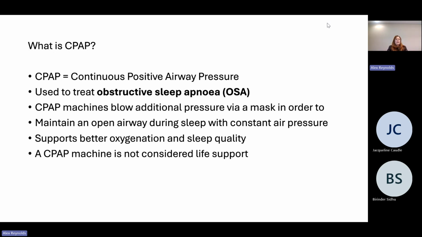You'll notice people, before they've had CPAP, will wake up really sleepy and groggy and feel like they want to go straight back to bed. But after they've had CPAP for a while, they'll feel much more refreshed in the morning and ready to get up and face the day. Also, a CPAP machine is not considered life support, as customers can still sleep without the machine, so it's not considered an emergency life support.